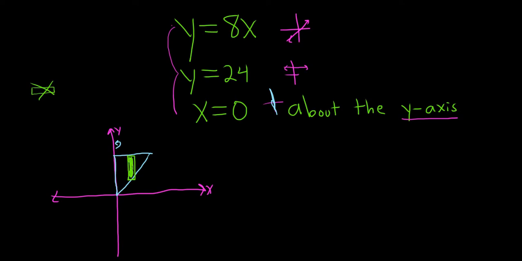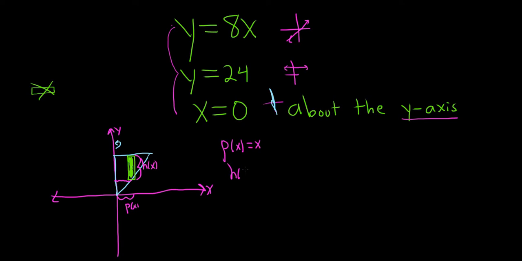Because we have a vertical rectangle, we have functions of x. So h of x is the length or the height of the rectangle. And p of x is the distance from the axis to the skinny part of the rectangle. So this would be p of x. I drew it down here, but I could have just as easily drawn it up here. So in this case, p of x is simply going to be equal to x.